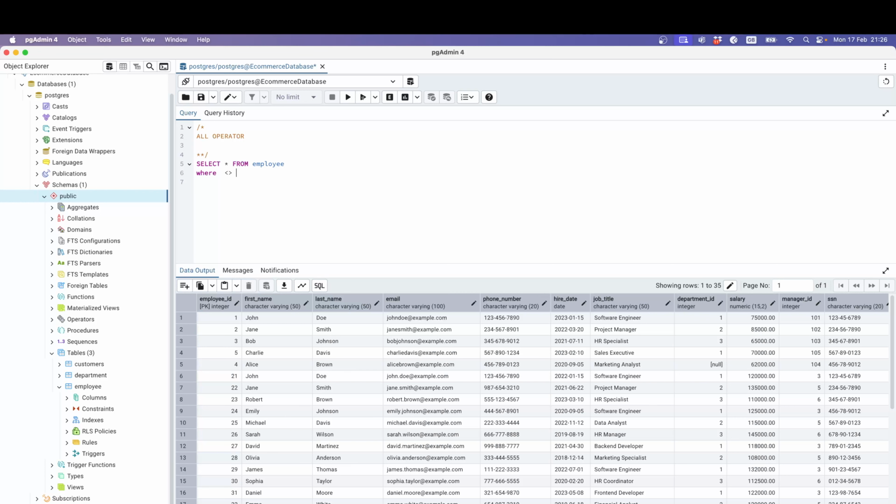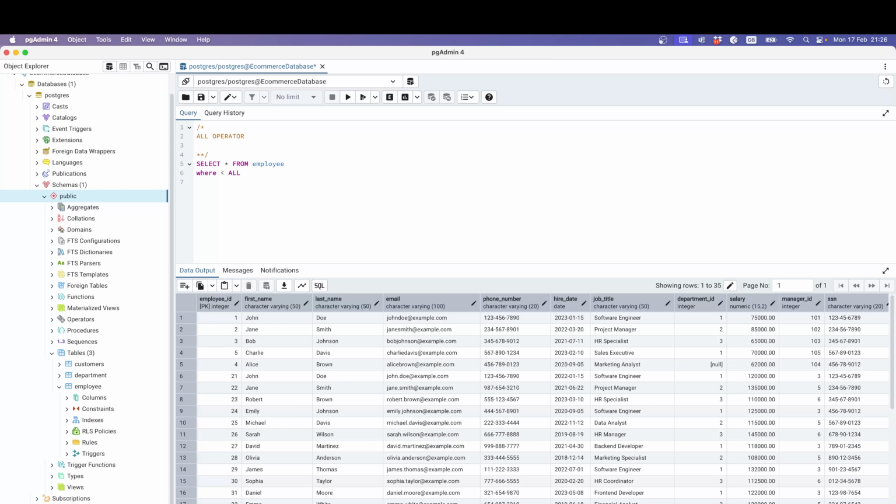Okay, you can write does not equal to like this one as well. So with all these comparison operators, immediately after the operator you have to write ALL.